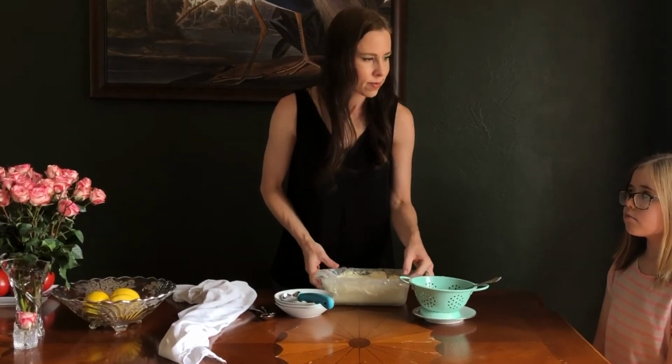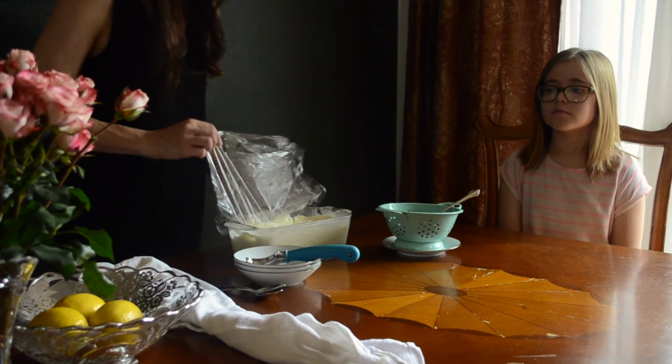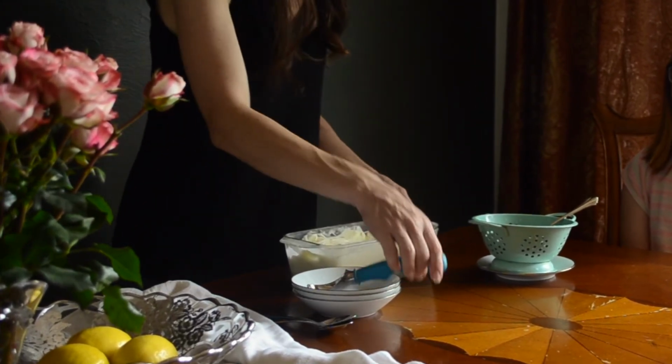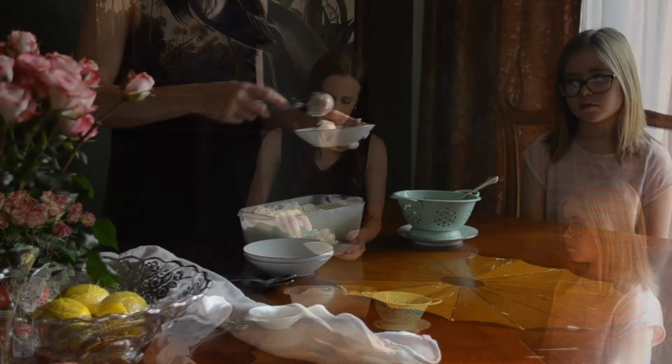When you serve the gelato, it shouldn't be ice cold. It should be nice and soft and creamy. Remove it from the freezer 5 to 10 minutes before you plan on serving.